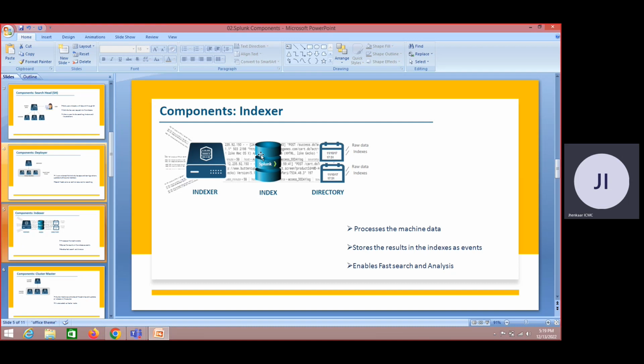I'm very sure that syslog related data are getting stored in the syslog index, networking related data under the network index, and Apache Tomcat related data under the Tomcat index. In this way, we are segregating our data for future purposes.